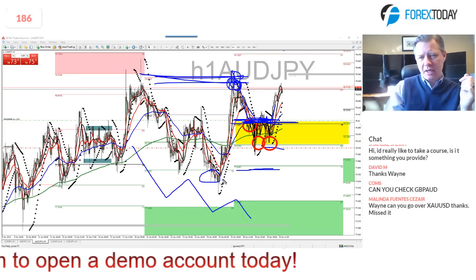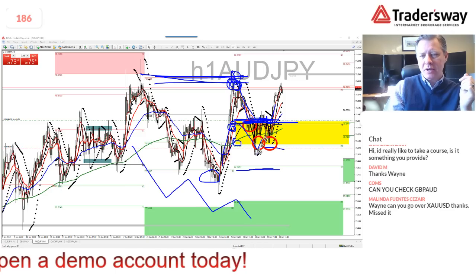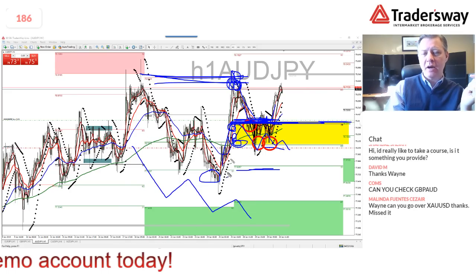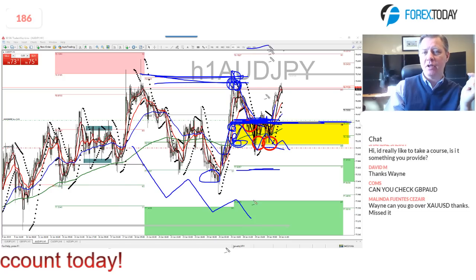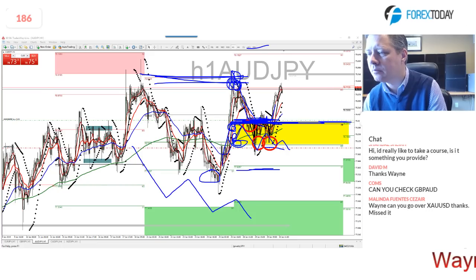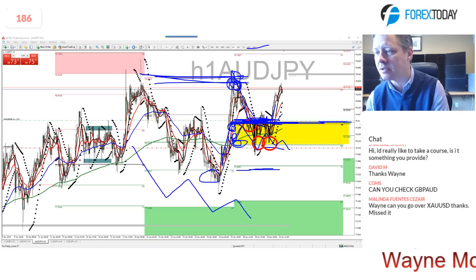If I was a bear, let's say, and we opened here or here, I would sell, but not because I'm at the central, because once again, the central doesn't tell me to buy or sell. My bias tells me to buy or sell. If we opened here and I was a bear and it rose up to the central, I would sell there and put my stop above the R1. Does that make sense? Okay, it's the bias first and foremost. You can't do anything without a bias.